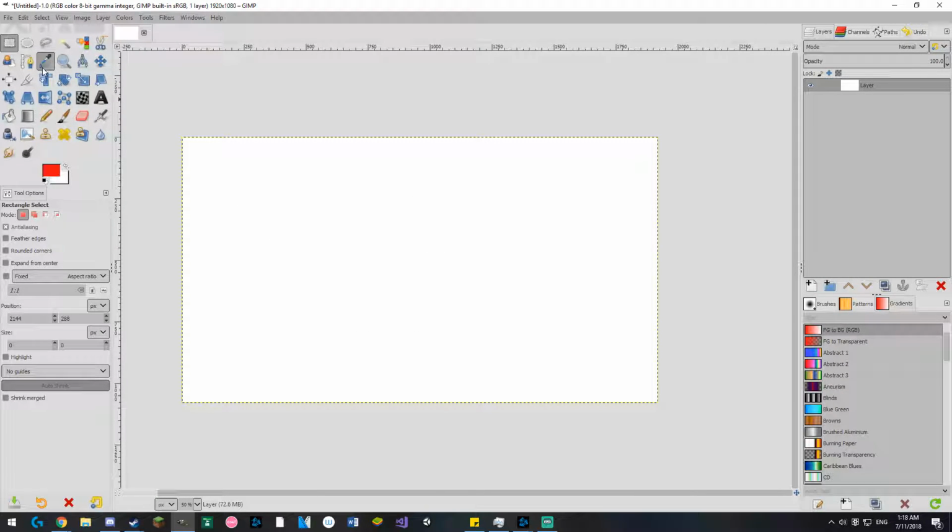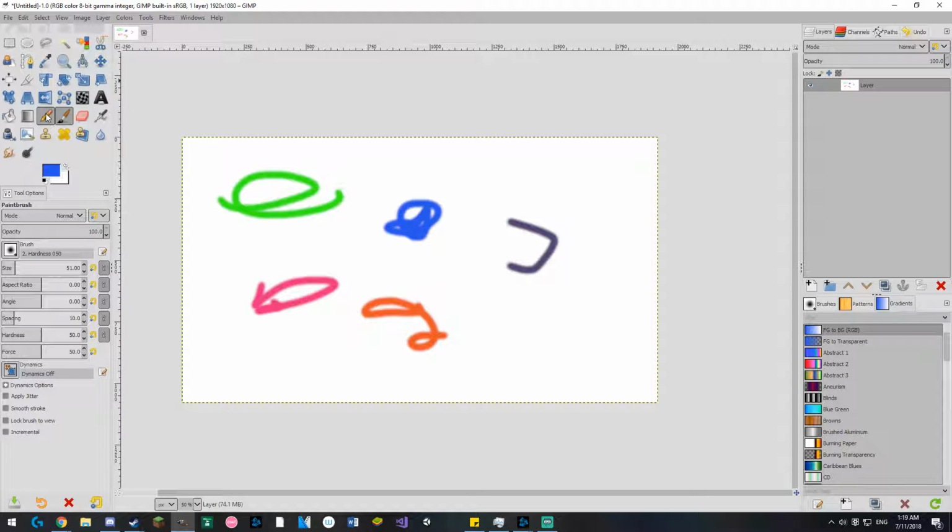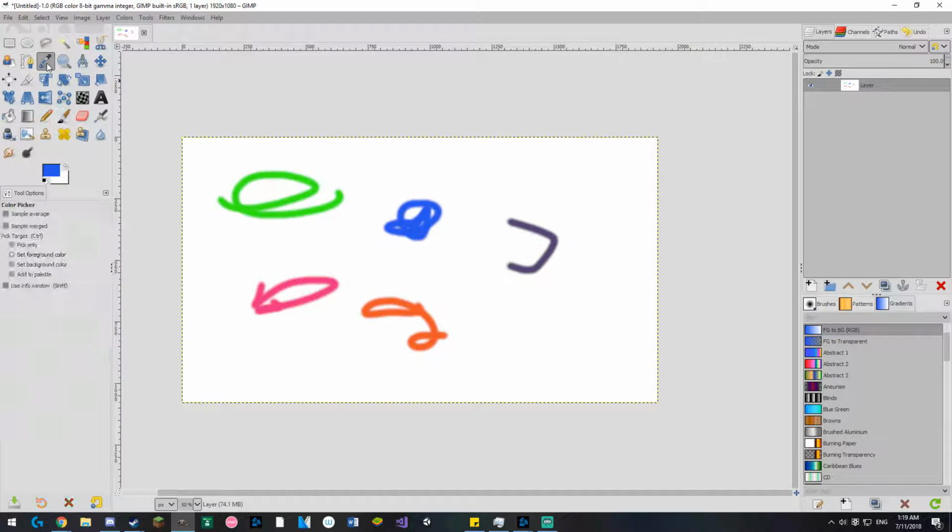The color picker tool: let's say I've got five different colors here. The color picker tool copies the color that you select. So now I've got green, and now I've got blue and pink, and so on. That's basically what that does.